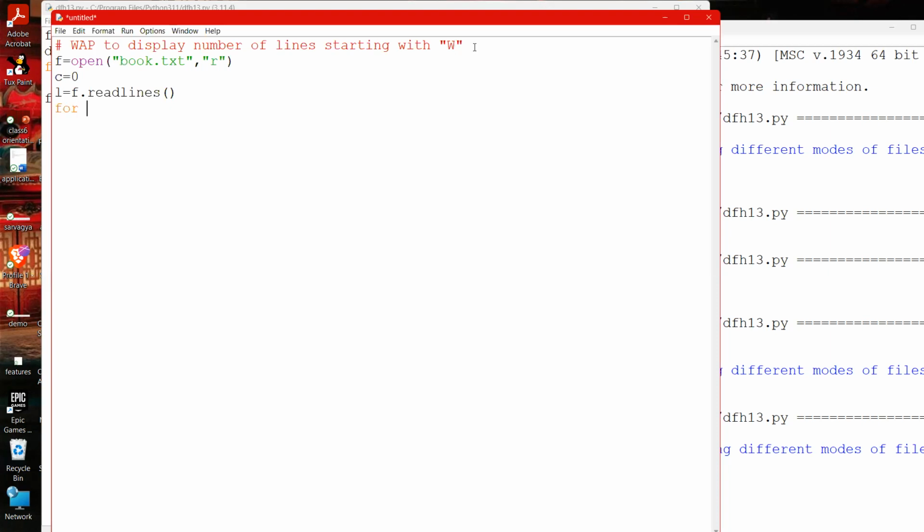And with the help of a for loop, we will go to each line and check if the first character of the line starts with W, then we will increment the counter.